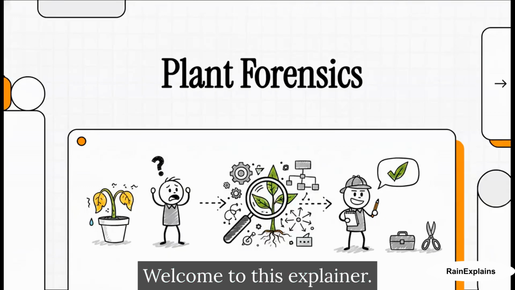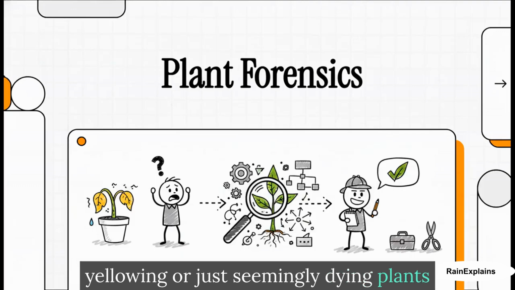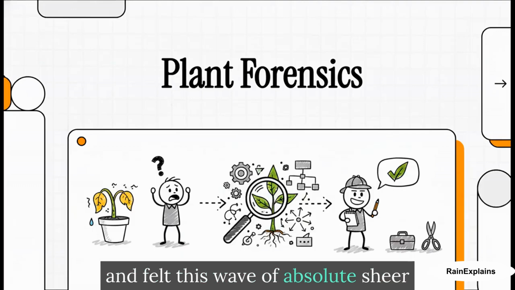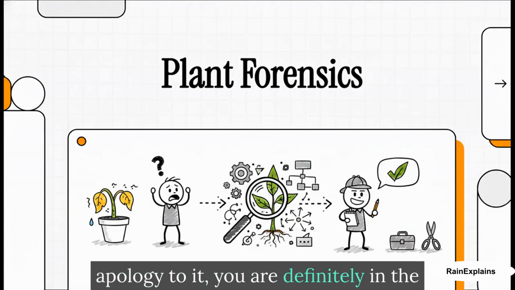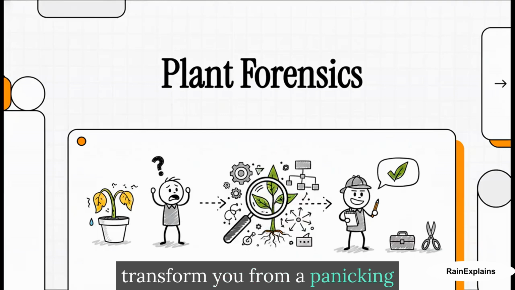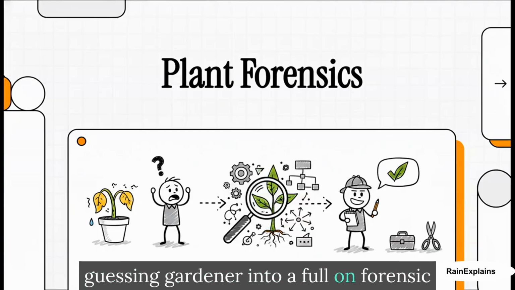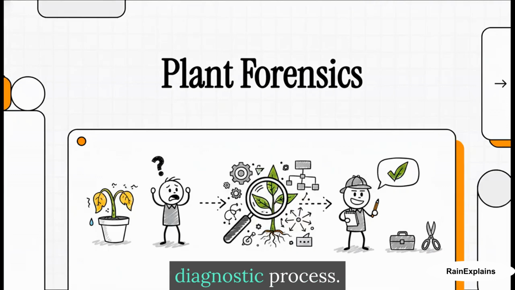Welcome to this explainer. If you've ever stood over a wilted, yellowing, or just seemingly dying plant and felt this wave of absolute sheer panic, maybe even whispered a quick apology to it, you are definitely in the right place. Today, we're going to completely transform you from a panicking, guessing gardener into a full-on forensic plant detective. We are focusing entirely on the diagnostic process.